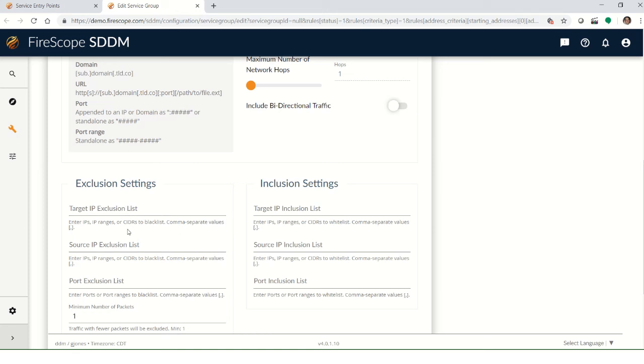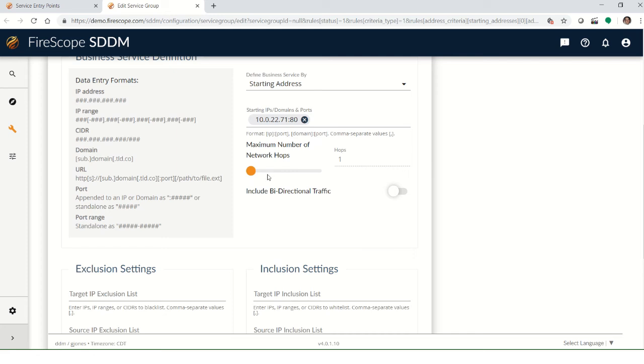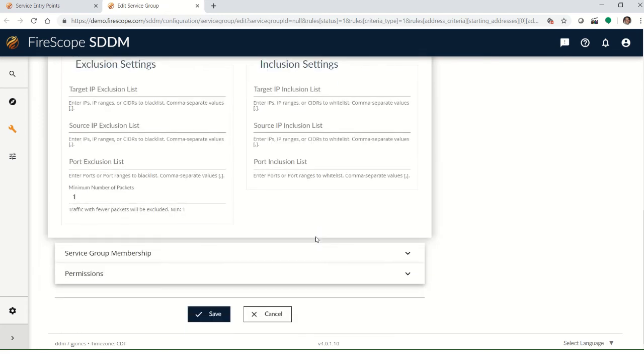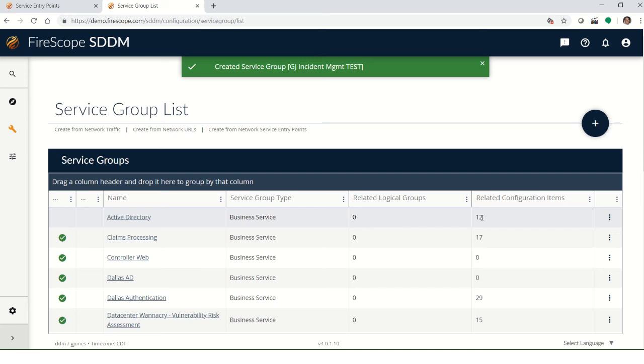So you can add exclusions or include certain specific otherwise excluded IP ranges or whatever, and you can limit the number of hops that you want. If you know everything is within a certain server subnet, just leave it at 1 hop. If it covers your central data center and some regional data centers, you might want to add a hop or two onto that count. And then we go down here, run save, and the system starts building the rules and the structures that are necessary for populating out the new service group.